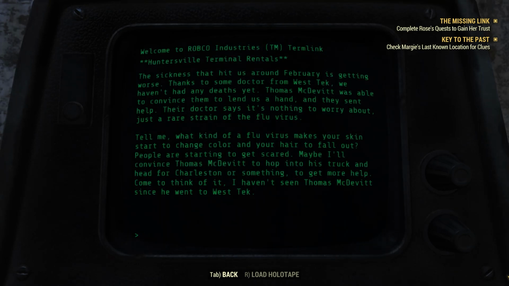Tell me, what kind of flu virus makes your skin start to change color and your hair to fall out? People are starting to get scared. Maybe I'll convince Thomas McDevitt to hop into his truck and head to Charleston or something, to get more help. Come to think of it, I haven't seen Thomas McDevitt since he went to Westech.